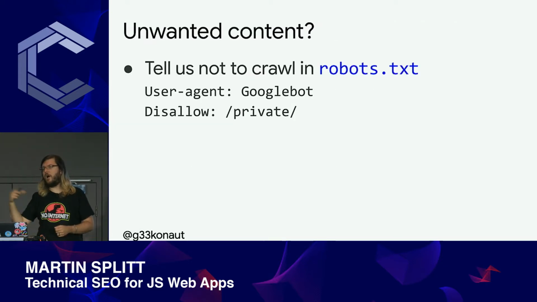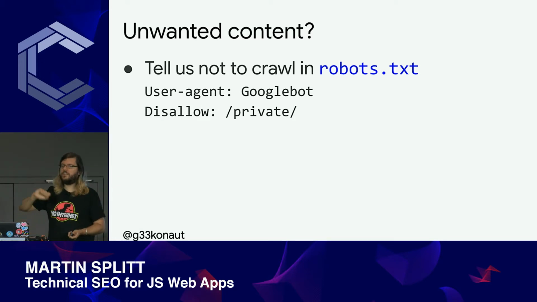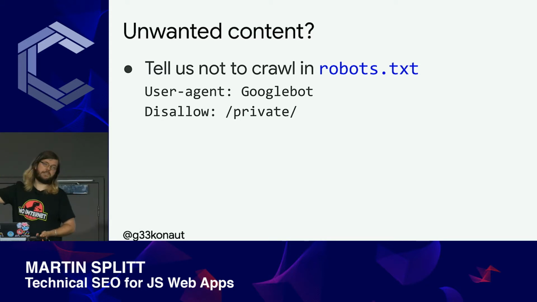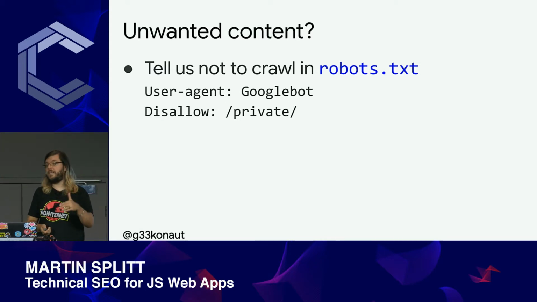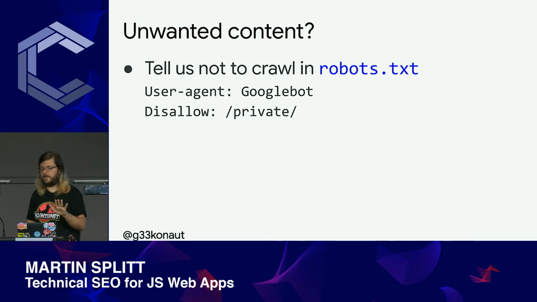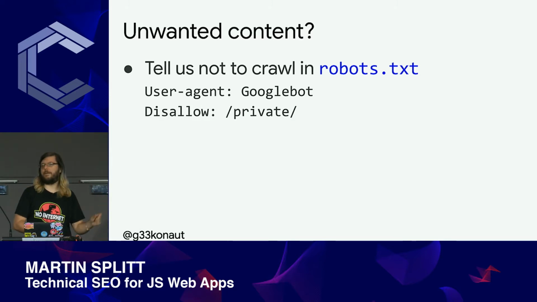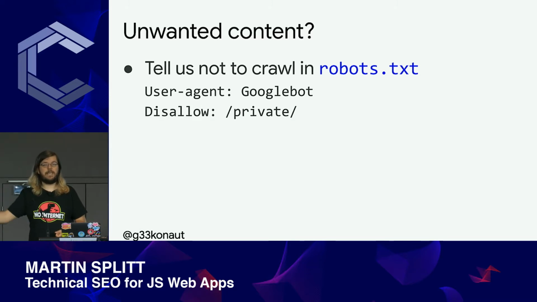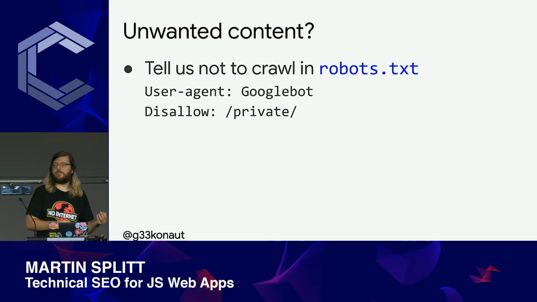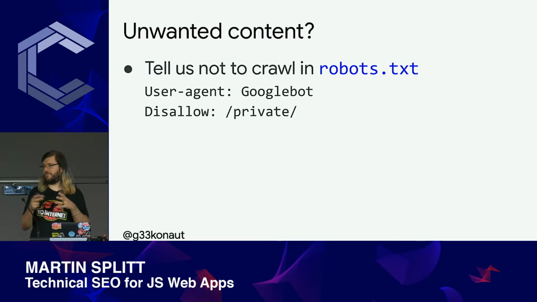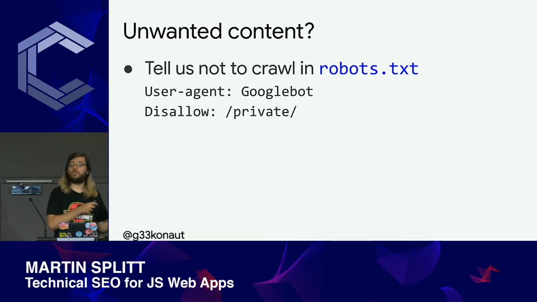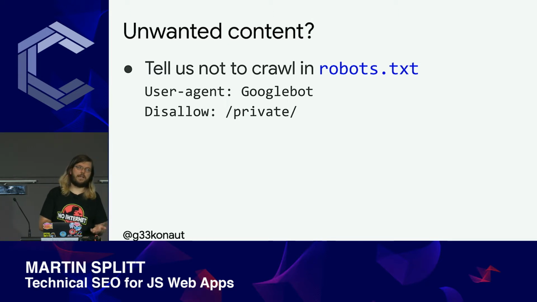Also, if you want something not being crawled, you can tell us. The crawler does not just make an HTTP request. It looks if you have a robots.txt on your server. If you do, we read it and parse it. If you tell Googlebot, do not take any URLs that are under private, then we're not going to. However, if we find a link somewhere that links to something under private, we cannot crawl it. We don't understand what is under this link, but we have seen the URL. So in some scenarios where we don't have much content, we might still show it in search results, but it's very unlikely.